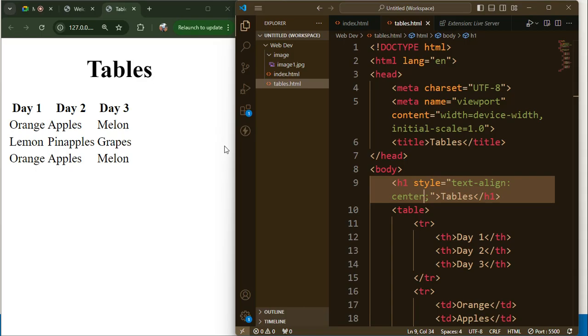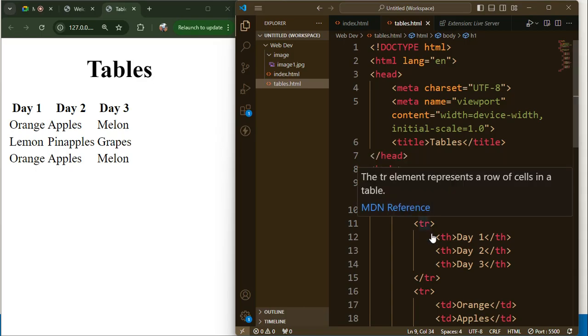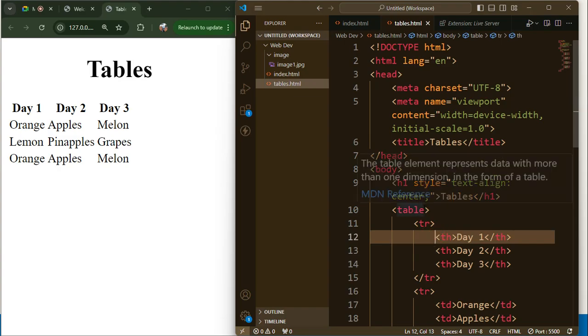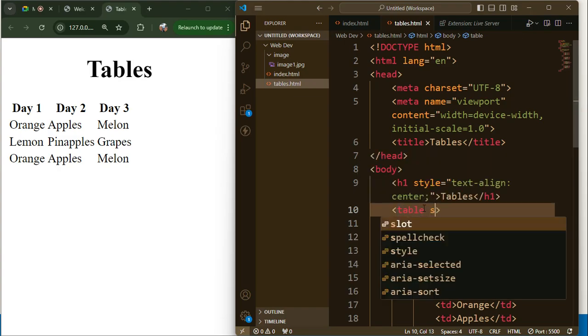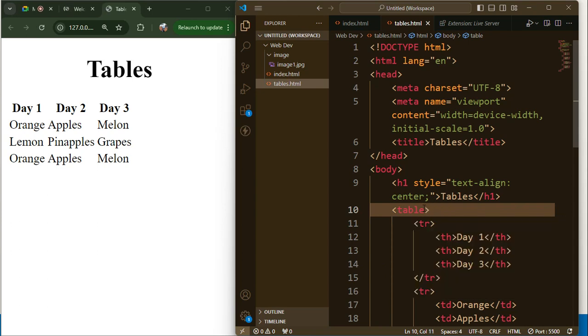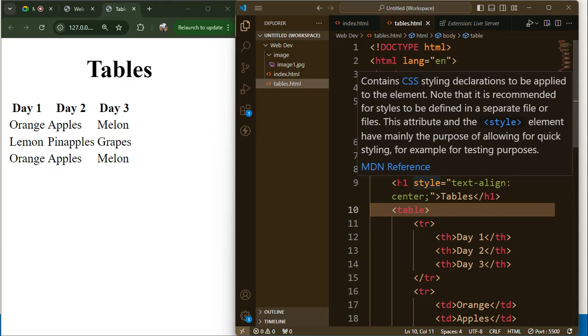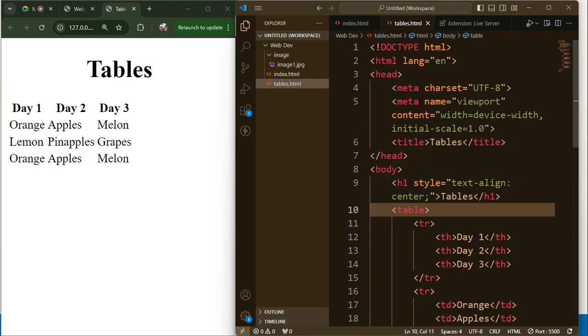So let's create a CSS file. We are still using the same directory, the web dev. Then you create a file. So just click on the new file. Then you name it any name you want. But I will name mine style. I'm going to name my file style.css. So I've created a CSS file, style.css.